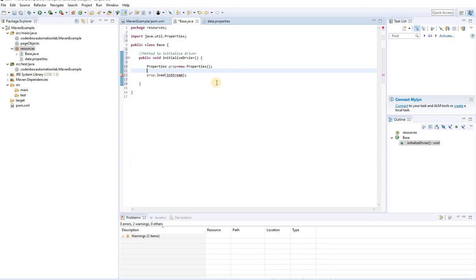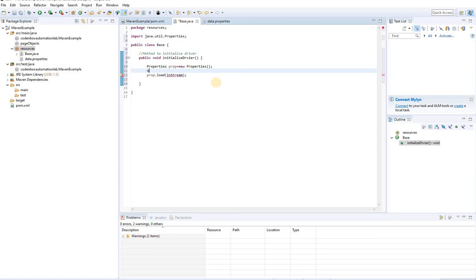To connect any file, there is another class in Java called FileInputStream, which can connect any file in our script, giving knowledge about that file.